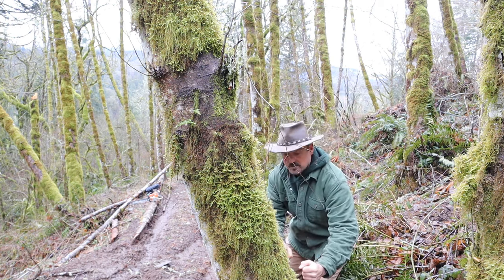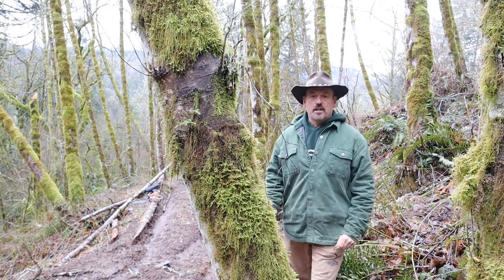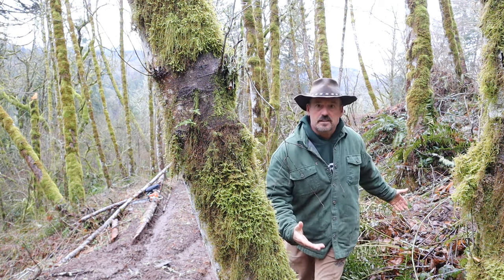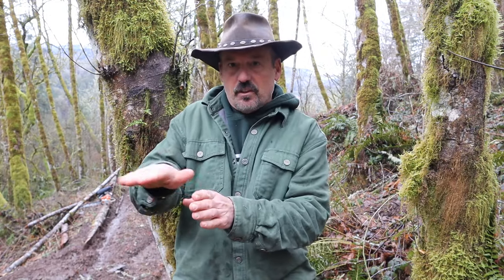When you're making your cut, keep yourself back, keep your chainsaw in, and keep your face and body away with a safe escape route. The last variable I want to mention is to have a sharp chain. I've seen trees with a good face cut where you could see the fibers starting to split. On small alders with a sharp chain, I was cutting through so quickly that I was able to take out all the fiber that would have held on and caused a barber chair.